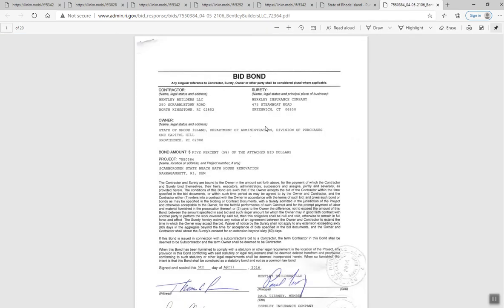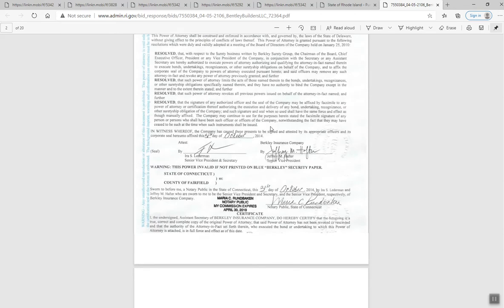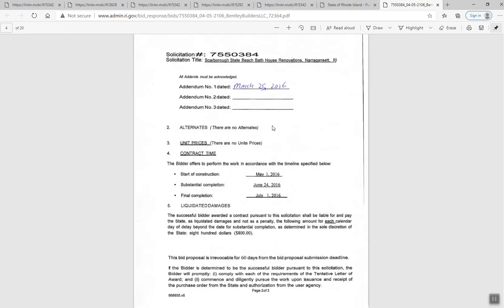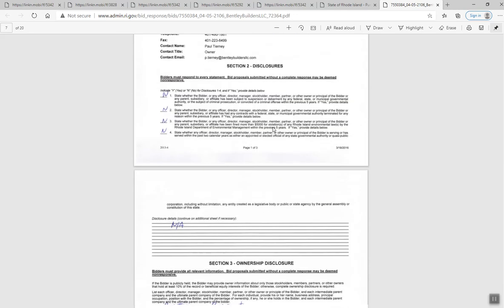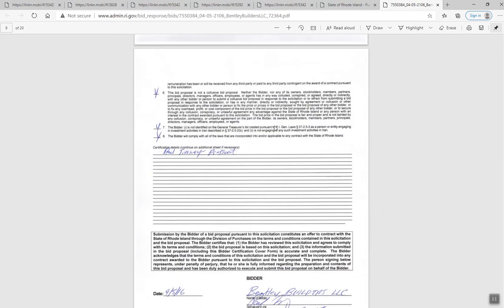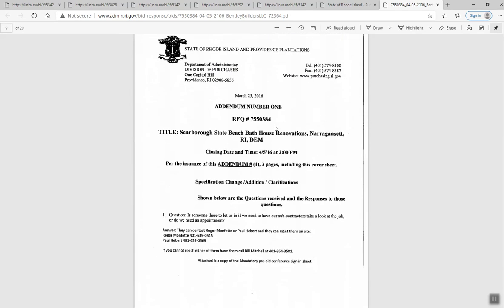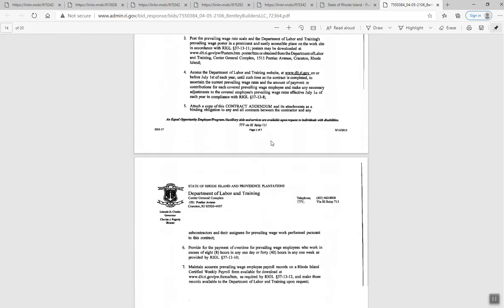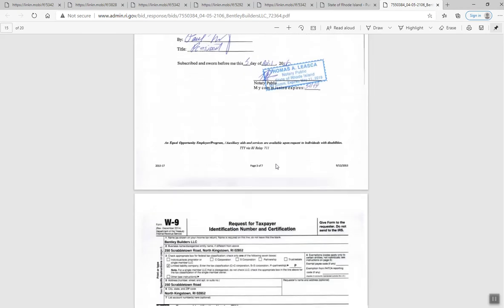Here's a bid bond, okay, and this is by the Bentley Builders, okay, which is nice about this. It's who signed the bond, okay, and you go through and you can actually see who your competition is, all right, because when you get down to the bond itself, let me see if it's here.